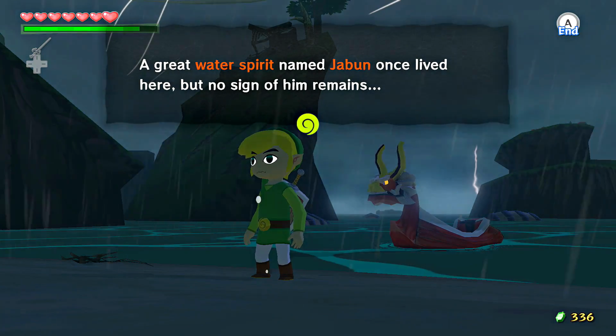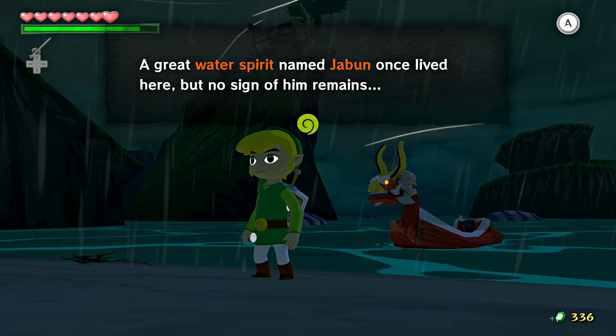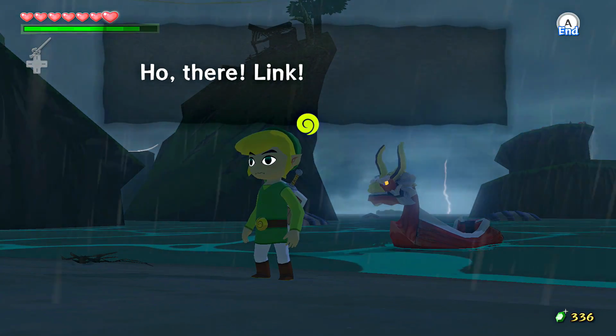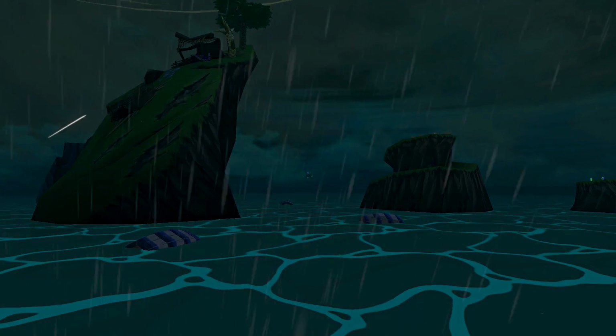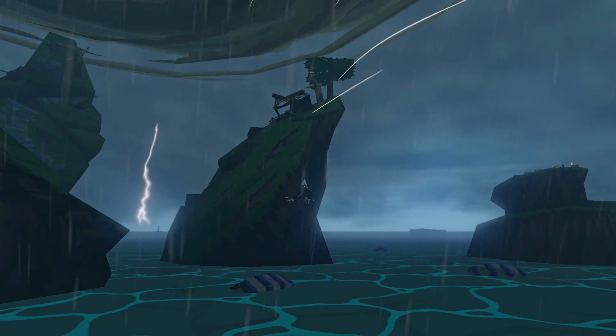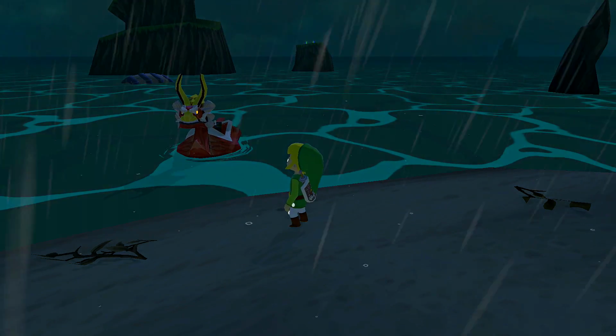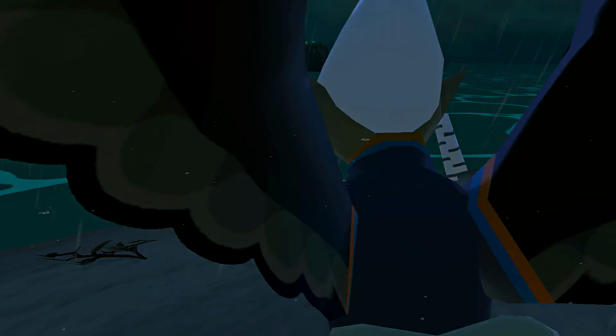A great water spirit named Jaboon once lived here, but no sign of him remains. Oh, that's terrible. What are we gonna do? Oh, there, Link. Huh? Who's that? Oh, it's the mailman. Hey, what are you around here, dude? Got any mail for me? Special delivery, I assume?